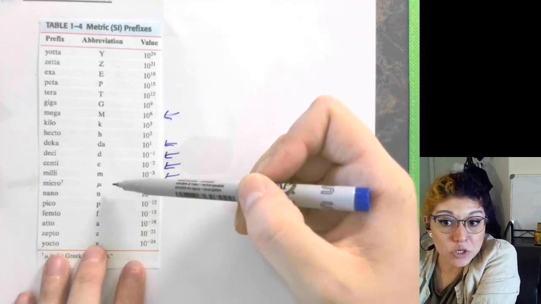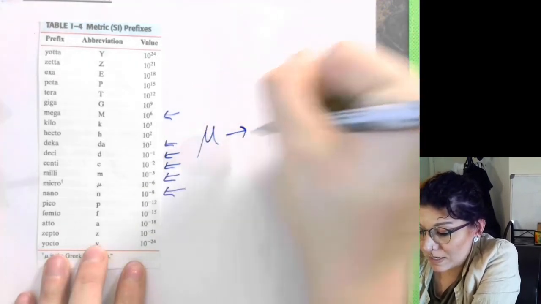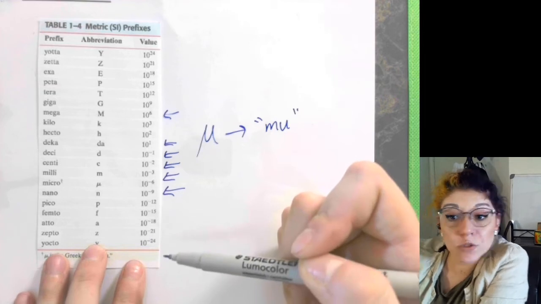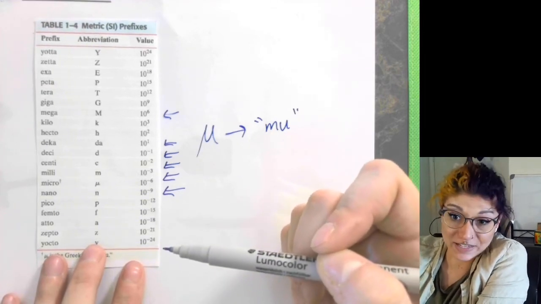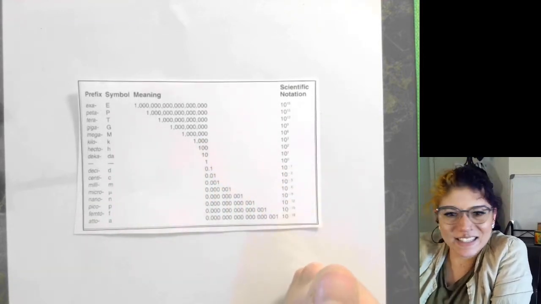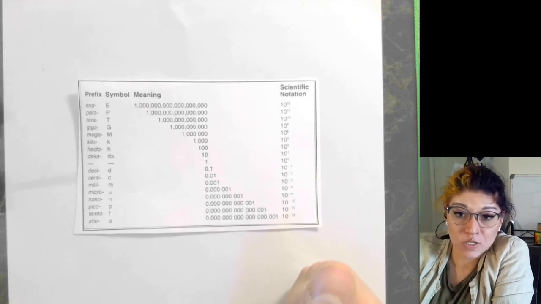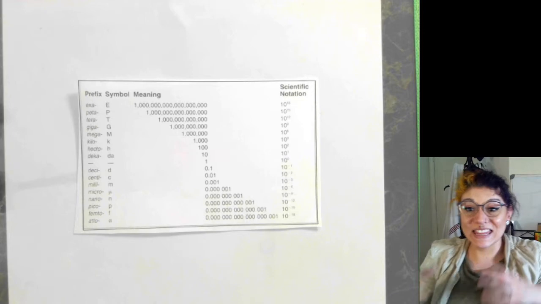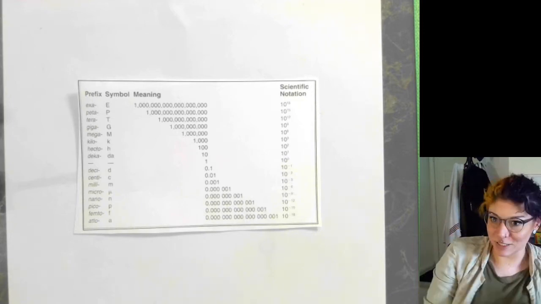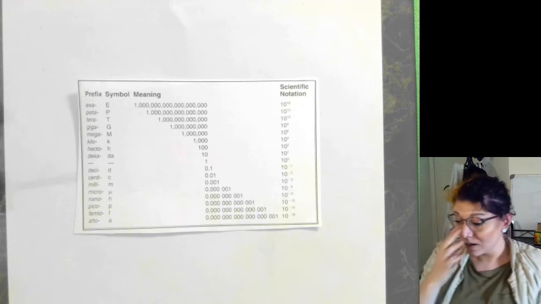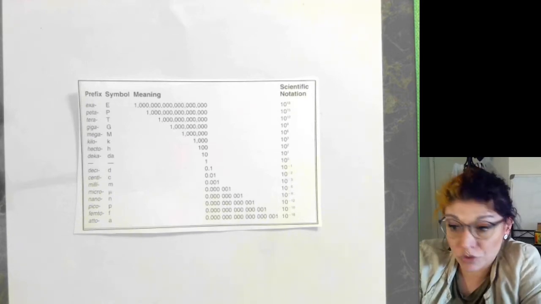Micro, mu. This symbol right here is the Greek symbol for mu, 10 to the minus 6, okay? These are the ones you should be familiar with because these are what you're going to see in the physics class. These prefixes are nice. They help simplify some of our understanding and comparison of the values, but it can be kind of hard to visualize what they mean. Certain prefixes basically say, hey, the value you have has this amount of magnitude, this number of decimal places over. Maybe it's a big value, maybe it's a small value. So these prefixes help orient us to that.